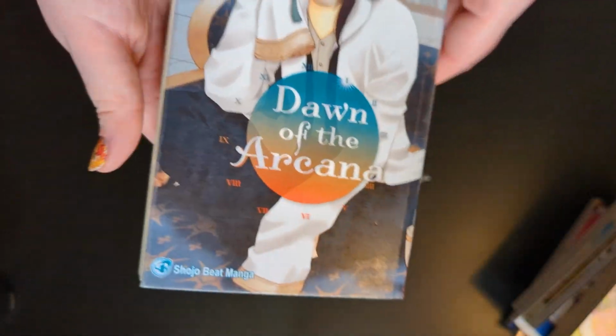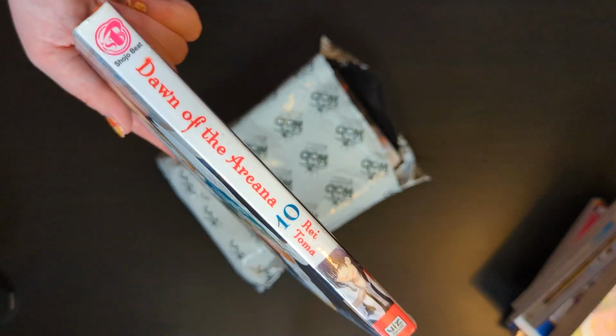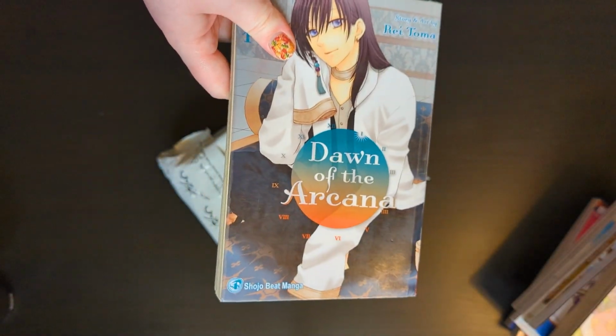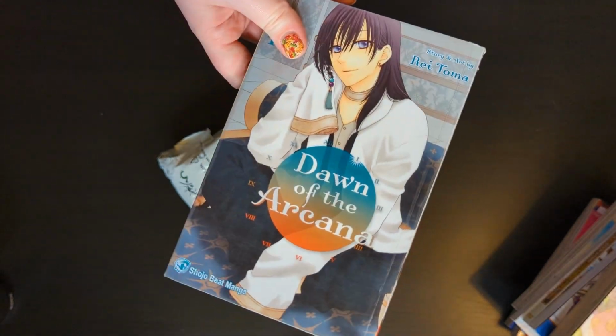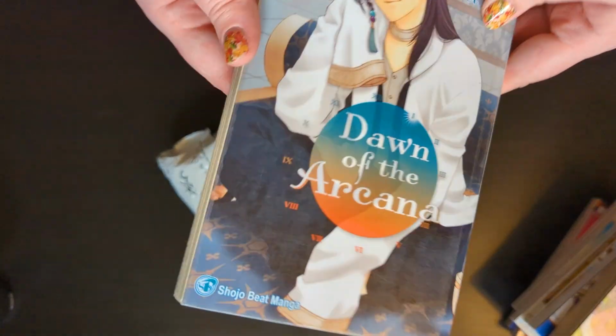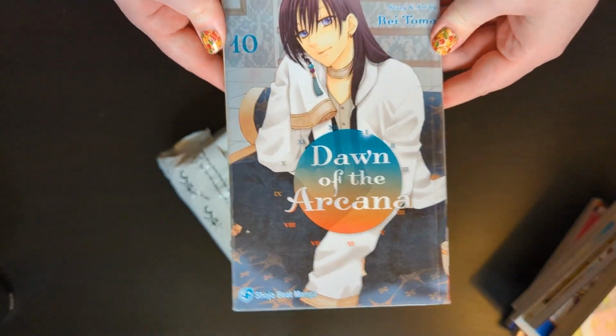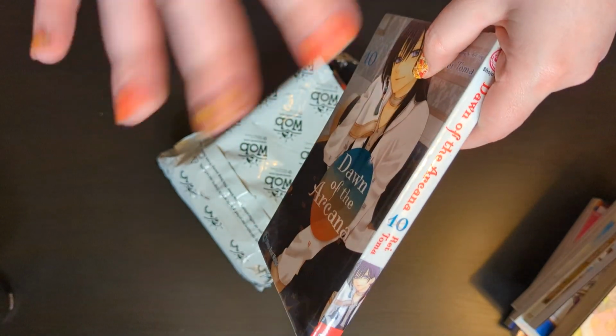At the moment, this is the only volume of the series I have. I had been umming and ahhing for a while, but the volumes are quite hard to come across. But seeing them so cheap, it's like, why not? There are some series where they were so cheap and I've ummed and ahed for so long, I was like, I'll just dive in. Why not? And I really hope I've not made some horrendous mistakes. I believe this is set in the same universe as The King's Beast as well, and I don't think you need to read one to understand the other, but there are references to the other one.